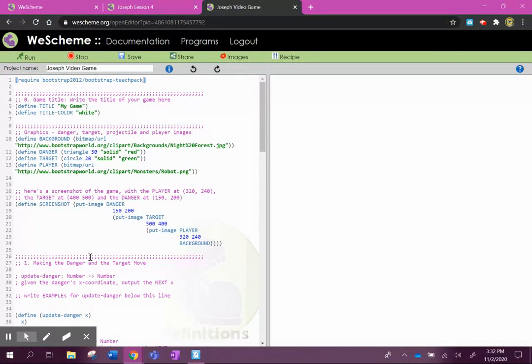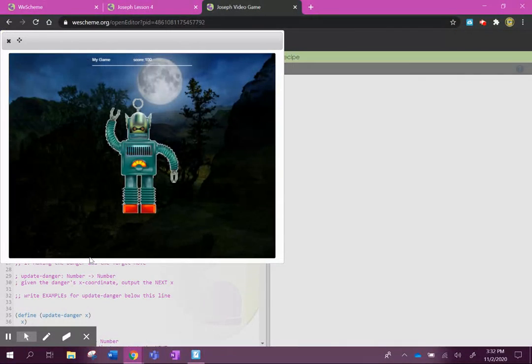And it takes a second because there's a lot of code that it's running. Now, the window that appears is a running video game with a robot as the player. But you probably notice nothing is moving even if you hit the arrows. So right now I'm pressing the arrows on my computer and nothing is happening. The robot is saying exactly where it is.